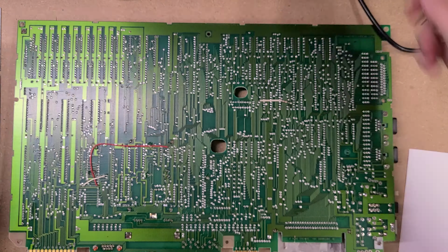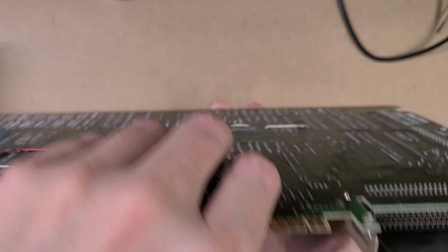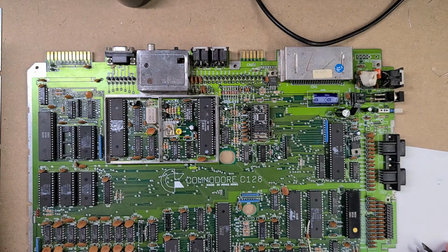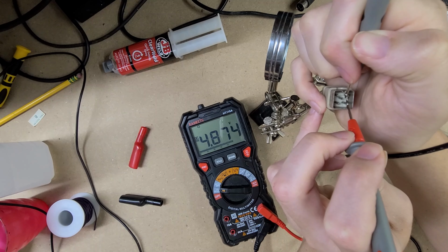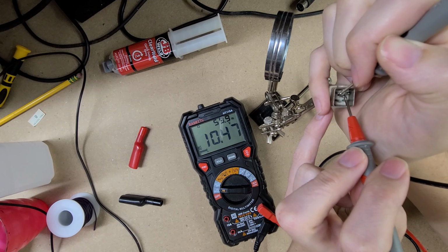Electrolytic capacitors fall out of spec over time and they can leak and damage the board, so it's good just to replace them all while we have the hood open. We make sure the power supply is giving us good voltages before we hook it up. I may still recap that later.